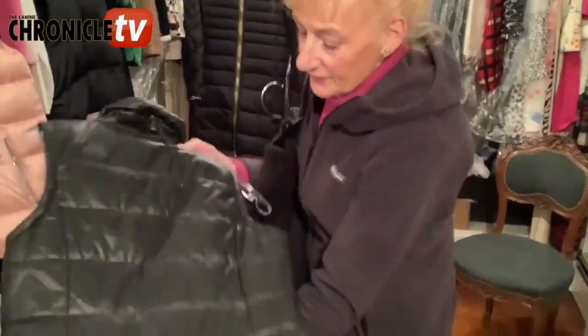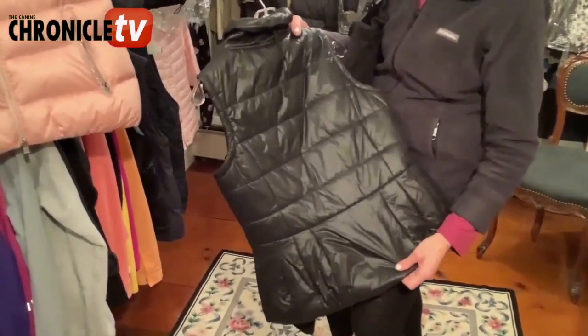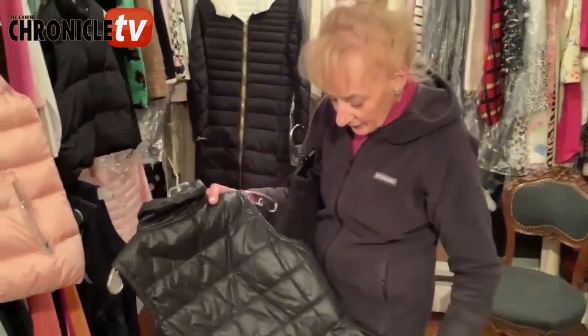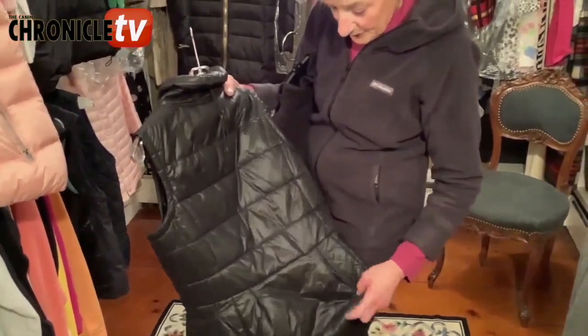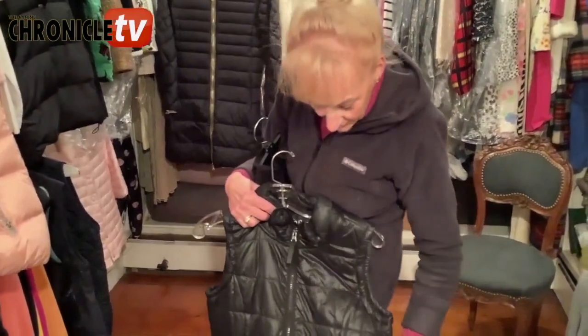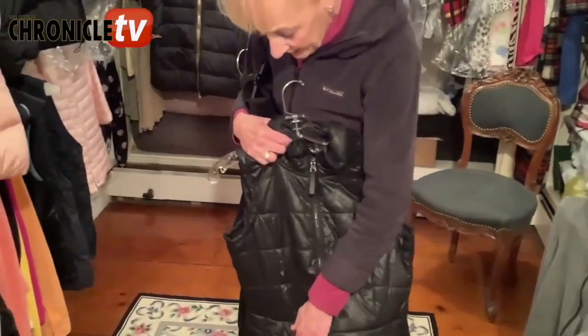And this is a vest that will give you shape. If you notice, it comes in, it's a bit of a peplum. Again, it weighs nothing, it's washable. And what I love about it is the fact that when it comes down here, it goes away from the quilting going this way and keeps it nice and quiet over your butt. Zips up in the front, you've got great pockets to stick things in. Pretty little pleating down here.